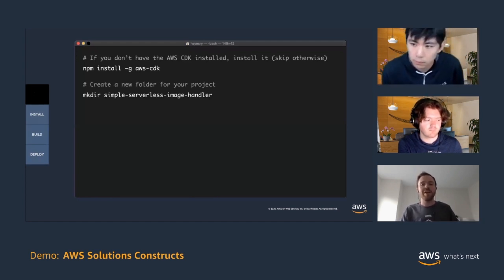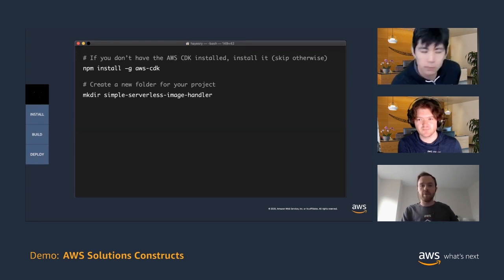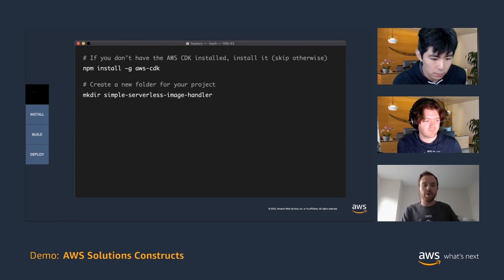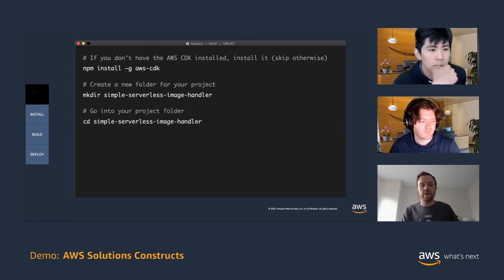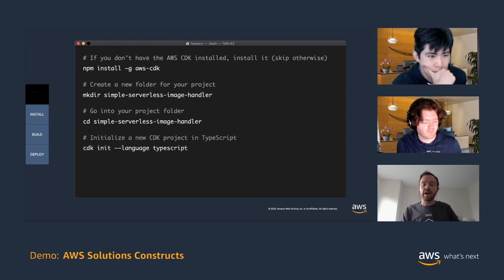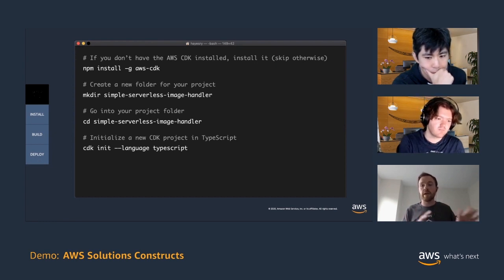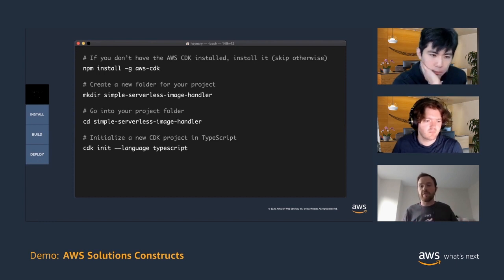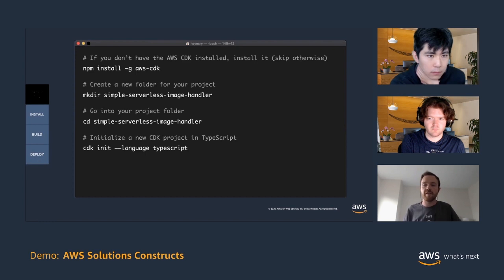If you already have that installed, that's great. We will skip to the next step, and that's to create our project folder. So we'll add a folder to our desktop or wherever we're running this, and then we'll jump into it using the cd command. And then finally, we're going to run the CDK init command. I touched on it a little bit earlier, but what that does is it deploys a default or baseline project structure into the location that you just specified in a given language. In this case, we'll be using TypeScript, and that will give you your default stack. It'll even give you an empty unit test case to get started with unit testing and integration testing. So it's a really good resource to use when you're doing a clean sheet design for your solution.